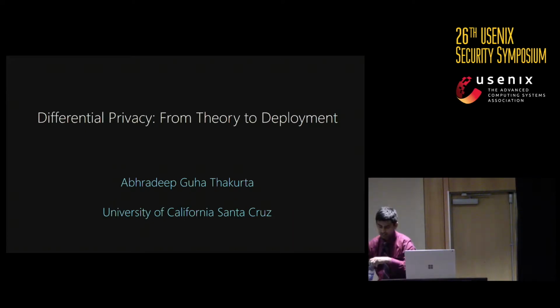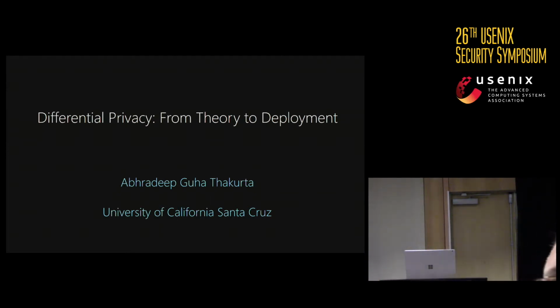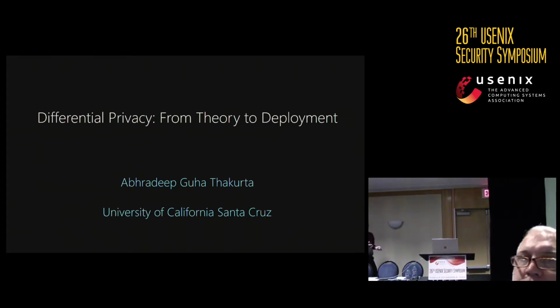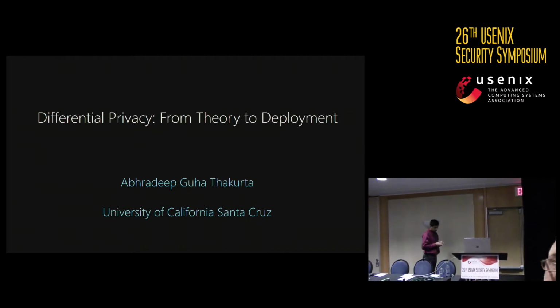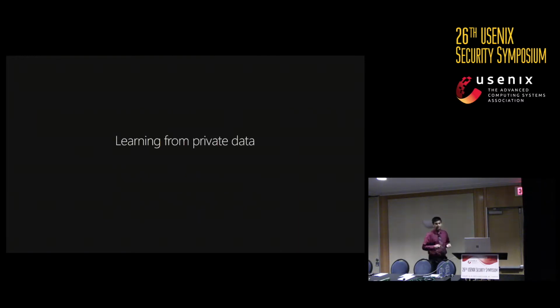So as I told you, this talk is going to be about deploying differential privacy technology in practice. Now, what it really means, a privacy technology, you need to have a problem to deploy it. So the first part, what I will do is I will set up the specific problem we want to look at and motivate why the requirement of privacy is a very natural thing to have. And then I would try to motivate why differential privacy is probably one of the most natural choices to make for this particular problem. Hence, we start with learning from private data.